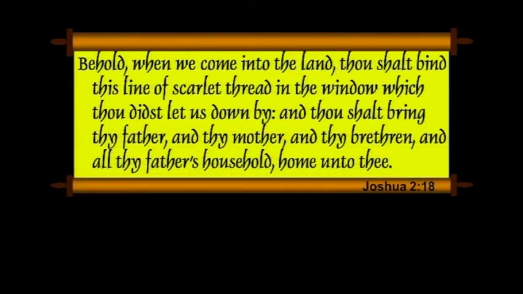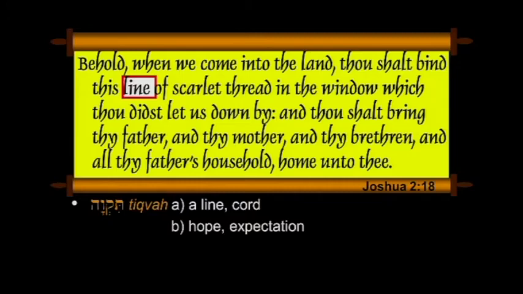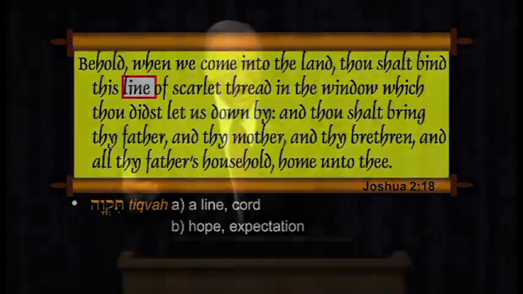What the two spies do — they reply a couple of verses later and say: "Behold, when we come into the land, thou shalt bind this line of scarlet thread in the window, which thou didst let us down by, and thou shalt bring thy father, thy mother, thy brethren, and all thy father's household home unto thee." They're saying: you've taken care of us, so when we attack Jericho, put this cord out and our troops will protect you and your family. When they refer to the line of scarlet thread, they don't use the word Hebel — they use a different word: Tikvah. Tikvah can mean line or cord, but it also can mean hope or expectation. In fact, the national anthem of Israel is Ha-Tikvah — "the hope."